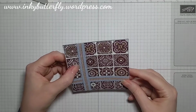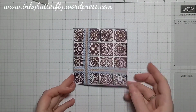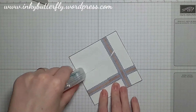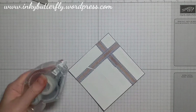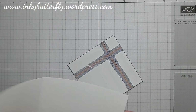Okay, so we bring in our colour that way. That's not really very straight, but you get the idea. Okay, so that can go onto our card base. I'm going to put plenty of tape on because this ribbon's quite thick. We want to make sure that the adhesive makes contact with our card.